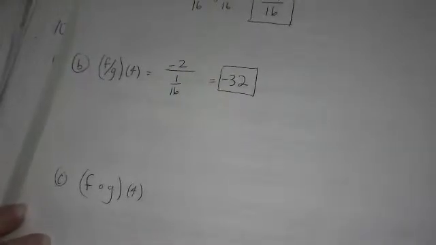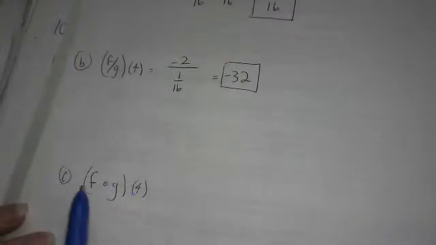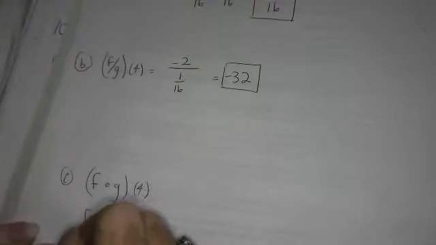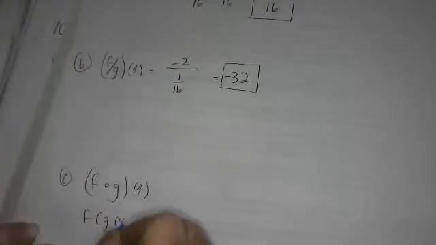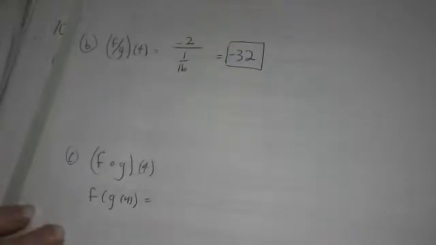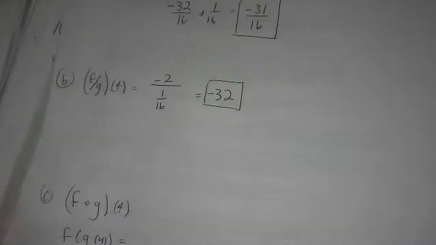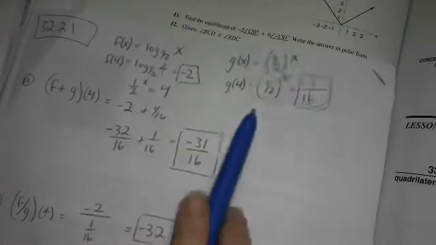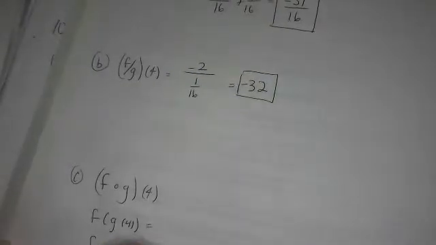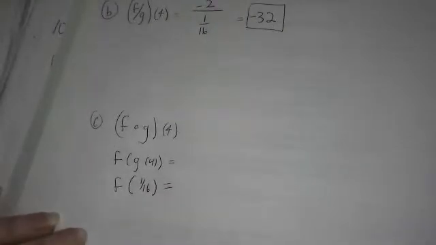And then the last one wants us to find f composed with g of 4, or in other words, f of g of 4. I like to write it like this. It looks better like that to me. It makes more sense. I need to take whatever number g of 4 is equal to and plug it into the f function. I already know what g of 4 is because I did all that hard work earlier. That's 1/16. So I can rewrite this as f of 1/16, because after we did all this calculation, we found out g of 4 was 1/16.